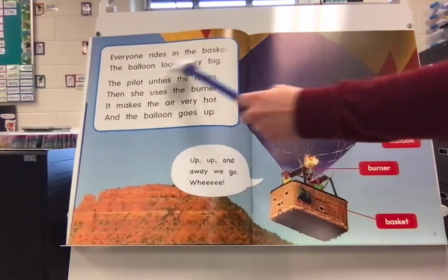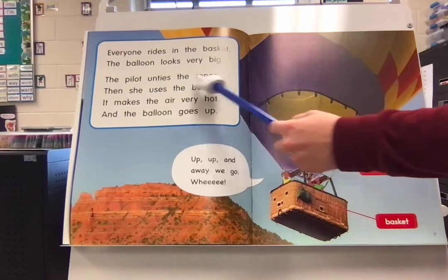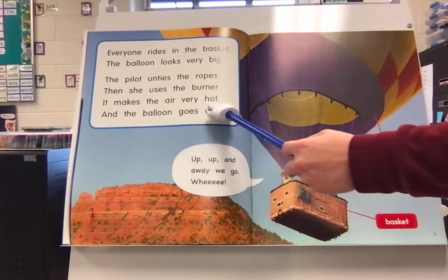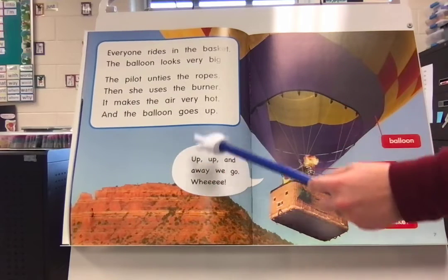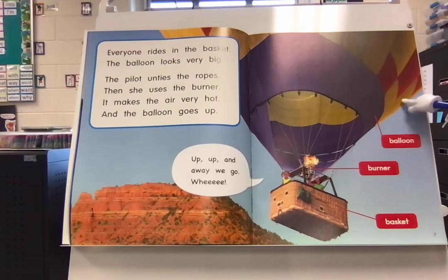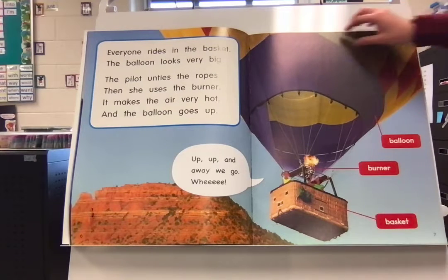Everyone rides in the basket. The balloon looks very big. The pilot unties the ropes. Then she uses the burner. It makes the air very hot, and the balloon goes up. Up, up, and away we go. Whee! Balloon, burner, basket.